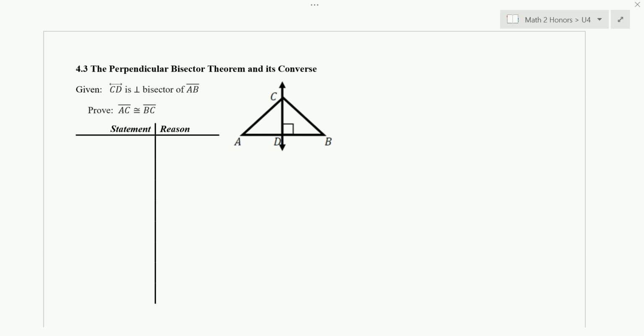Remember, unit 3, we went from proof tip 1 to proof tip 10. And then there's that 11 and 12. So 12 really fits in with what we're talking about today, with the perpendicular bisector theorem and its converse. We're going to give you a couple more theorems to use that will help with your proving and shorten some of your proofs. So first of all, let's take a look at this proof.